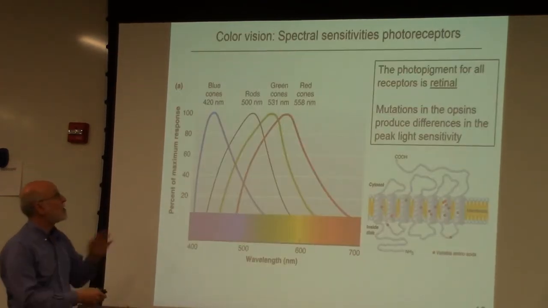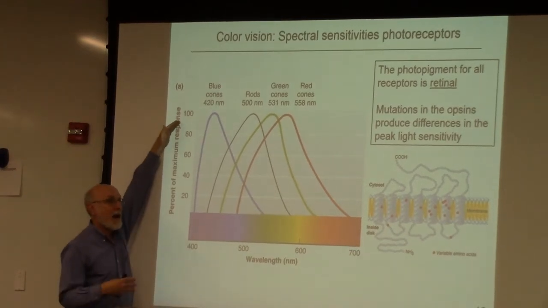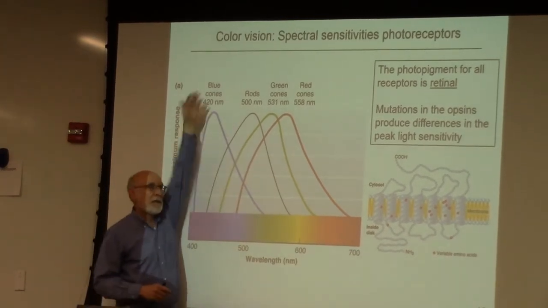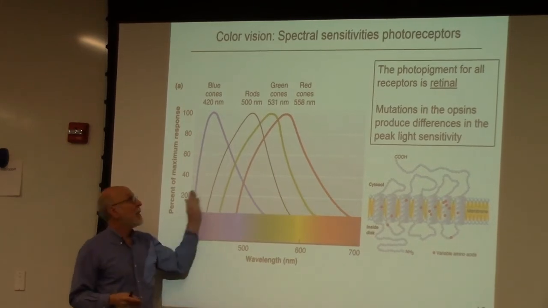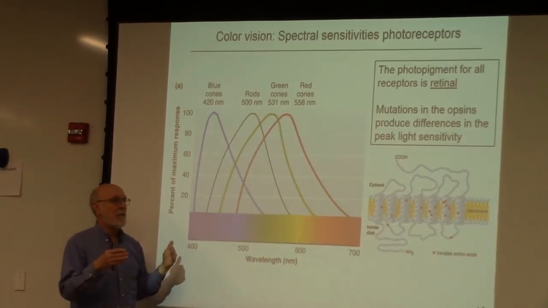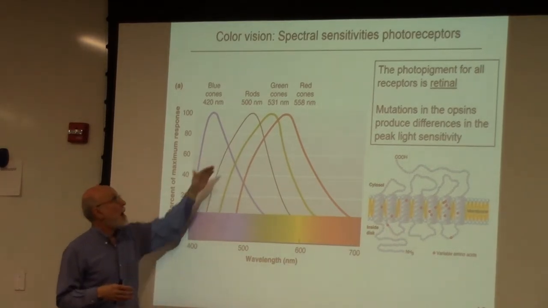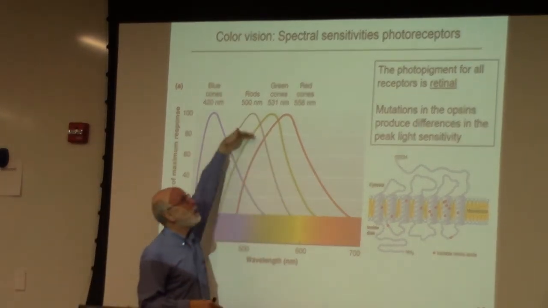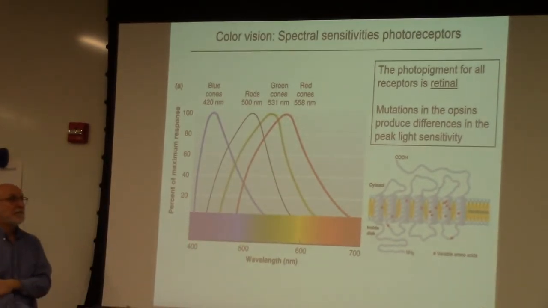So this slide suggests that they all have the same maximum, but this is relative to their own maximum. Rhodopsin would actually be through the ceiling if we put them all on the same scale. We're putting them on a scale here where every opsin is getting to its own maximum. If we were to put this on a regular scale, the reds would be low and the rhodopsins would be high because they are more sensitive to light.